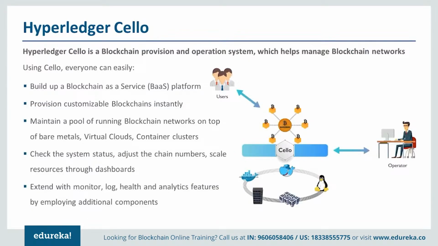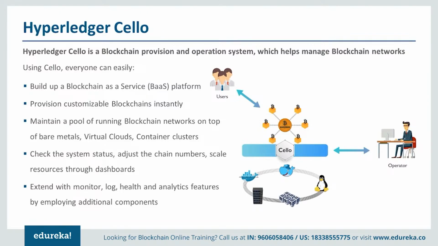So Cello, as I mentioned, is basically a blockchain as a service platform. It allows you to easily create your peers, your orderers, your committers, your MSPs, your certification authorities. You can define which piece of hardware will act as what, and which software or chaincodes need to be installed where. It also gives you health and analytics features by default, built in: how each peer is behaving, how many transactions are endorsed. All those things you can see on a Hyperledger Cello console.